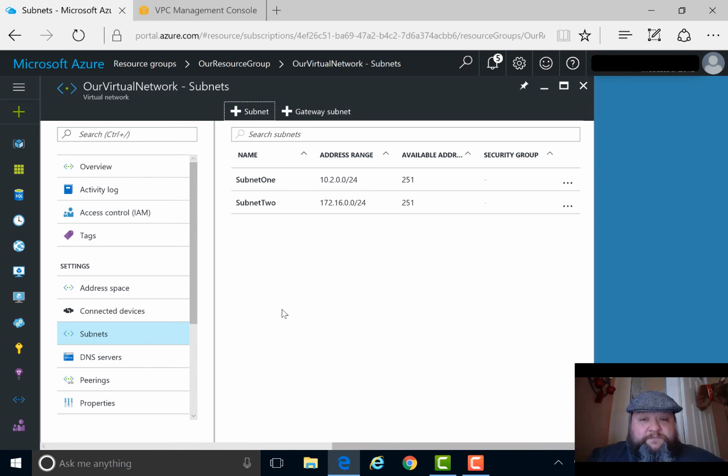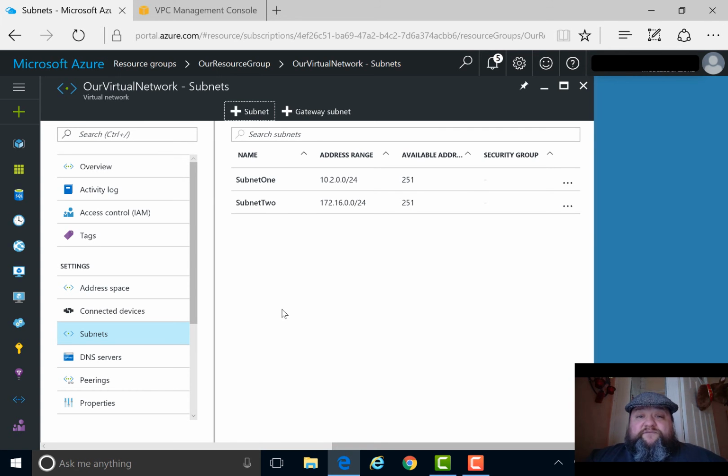We're done now. If I deploy a virtual machine in subnet 1, it can be given a private IP address, or it can be given a private and public IP address. It doesn't matter. It will be able to access the internet. There is an internet gateway sat in the background, but you don't see it. You don't control it. There's a NAT service sat in the background. You don't see it. You don't control it.